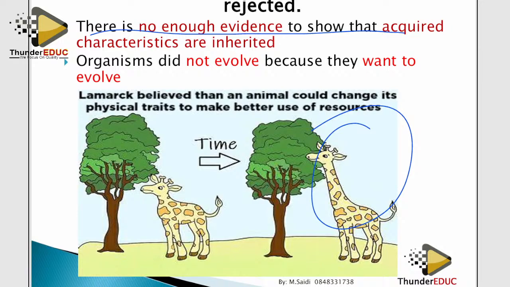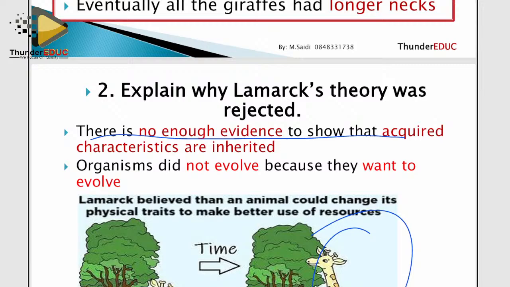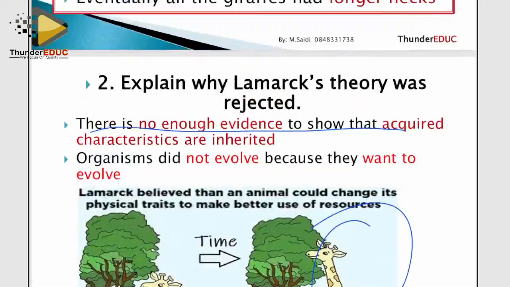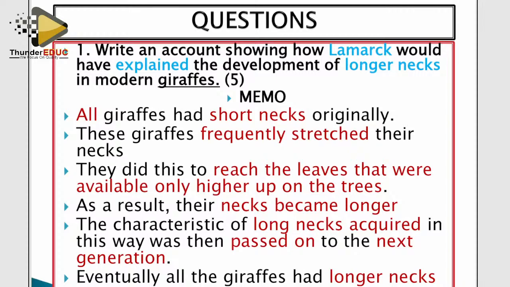So what is the difference between Darwin's theory and Lamarck's theory? Lamarckism, when you look at it at first, you say that there was no variation. That point must be there. Originally, all giraffes had short necks. All snakes had no legs. There is no variation. Then they started to use the necks frequently. They use those structures, whatever the question has given, frequently. And as you use the structure, it becomes longer and bigger. And then they pass this gene to the next generation.